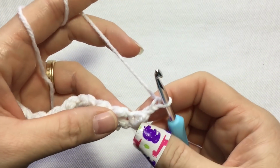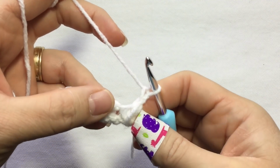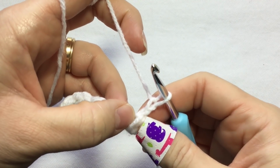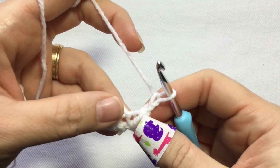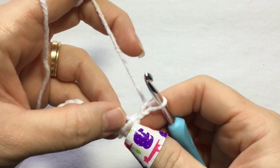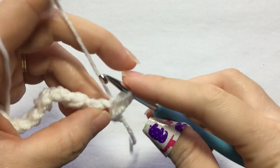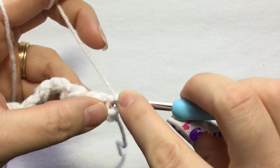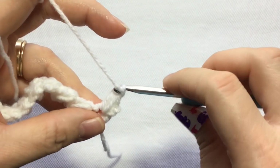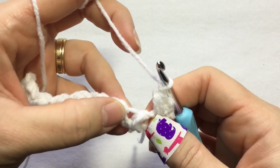Now, for the second row, we're going to do the following. We have 2 little holes here, this one here and this one here, close to the bean stitch. We're going to insert our hook always on the first little hole. So again, insert your hook, pull up a loop, yarn over, insert your hook, pull up a loop, and close. Chain 1. Now we go to the next bean.